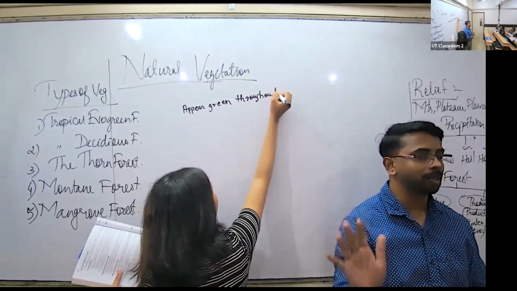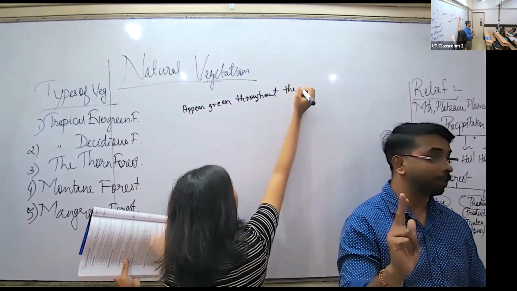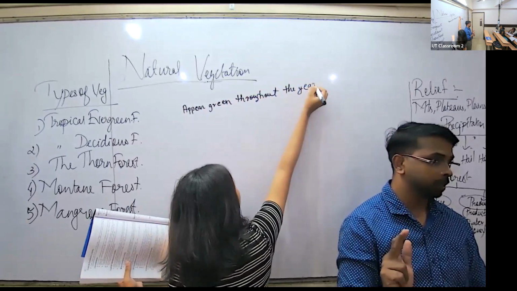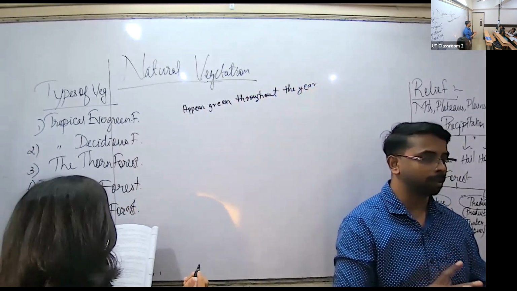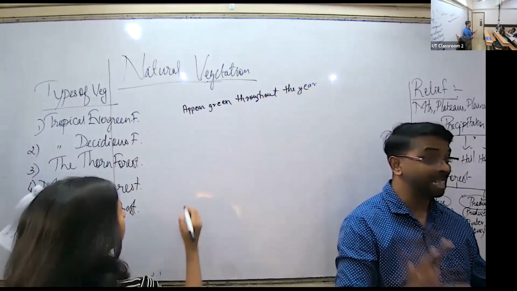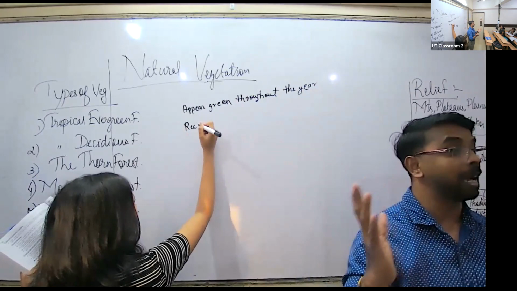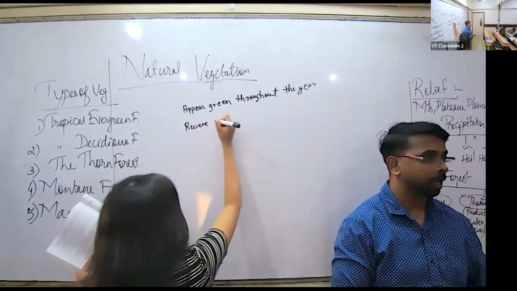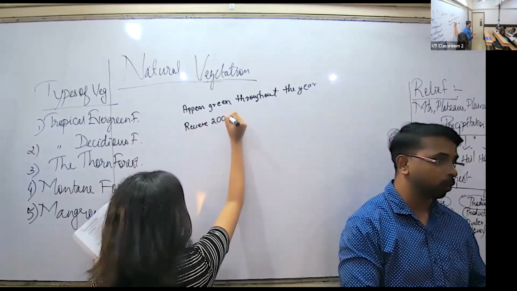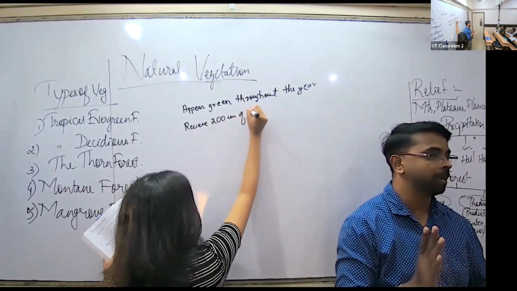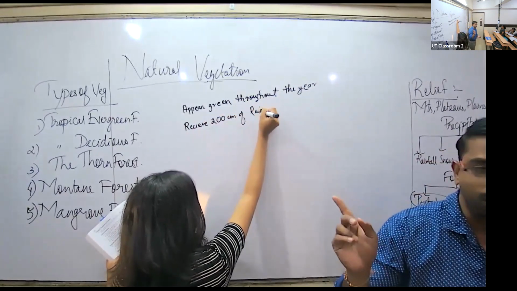So tropical evergreens, like we have the Congo Basin, we have the Amazon. Have you heard about Amazon? Central America, not Central America, North America and other parts where we have dense forests even today. In fact, they say these are the greenhouse of the entire world. Do you accept? If evergreen forests are not there, and global warming keeps increasing at this rate, it might be affecting. Then the next one we have is the word thorn forest.